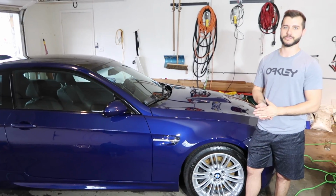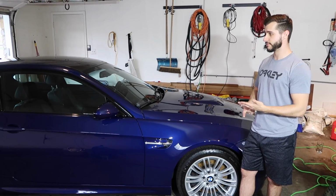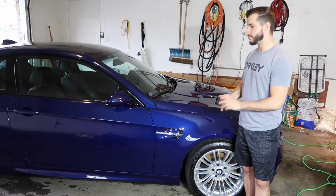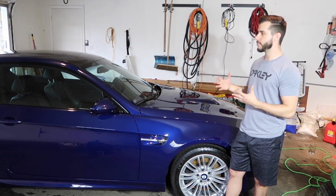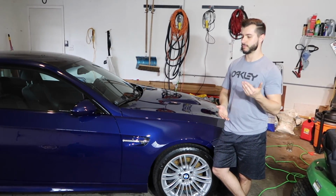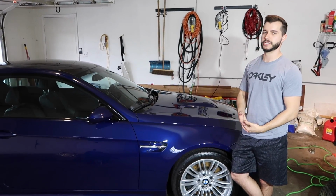Special color, Interlagos Blue. If you guys don't know, I have a thing for this color. It's a special color for M3s. It wasn't a color that came on other cars other than M3s. So it's a beautiful color. It's blue, but it has specks of purple. It's very metallic, and it's so amazing with the carbon fiber roof. And this is a special car. We're neighbors, and I've been pretty much begging him to let me do a full detail on it.